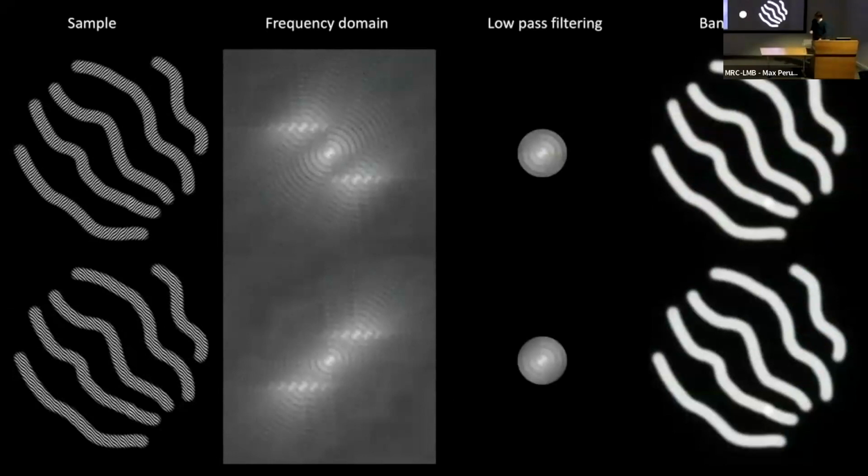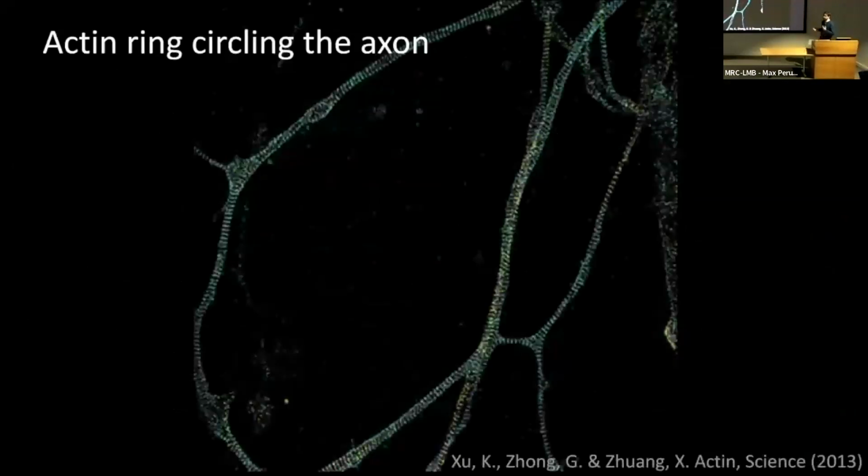This looks a bit artificial, but actually this is what happens when we go from a sample image with a super resolution approach, where we see little actin rings along this axon. This is STORM imaging.